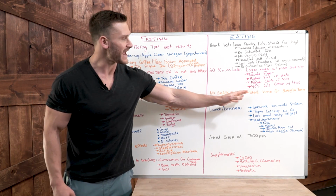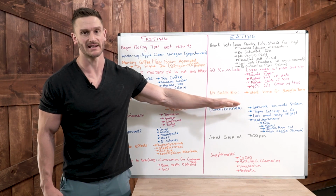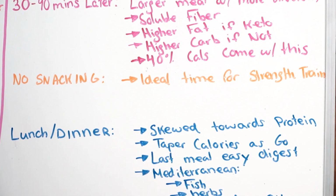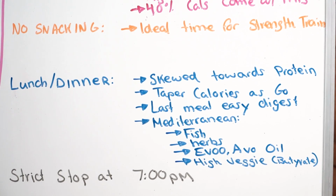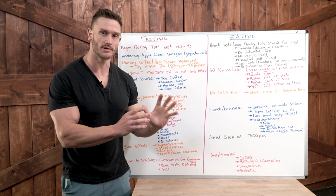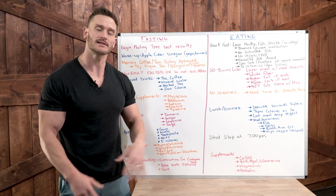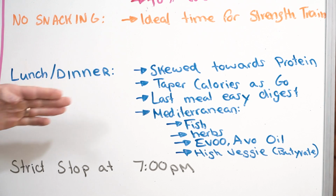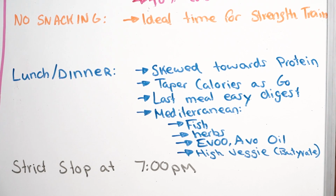So no real snacking. I want you to continue on with keeping it clean. Lunch and dinner skewed more towards protein, less fat. Even if you're keto, less fat with these meals, more protein. Taper your calories as you go. So if you do 2 more meals after this, you should be tapering your calories less and less as you go. The last meal should be easier to digest.